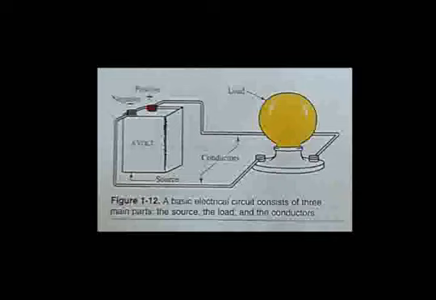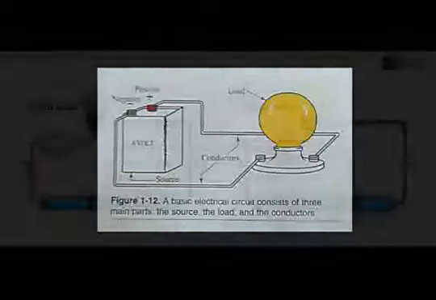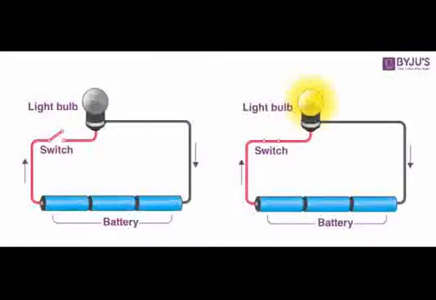The source and the load should match according to the voltage rating. If the lamp is rated at 6 volts, then the battery should also be rated at 6 volts. If the battery is rated at a lower voltage rating, the lamp will appear dim or will not light. If the battery is rated at much higher voltage, the lamp will be damaged by the excess electrical energy.